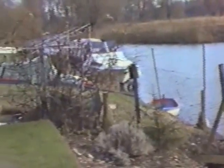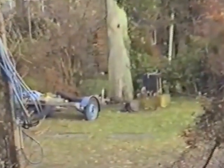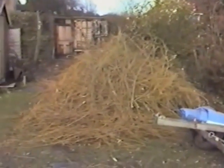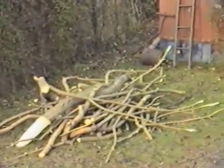I've been running the engine lately, and also running the central heating to keep the frost away from it. But it's turned mild now. You can see that we've removed that willow tree, that ash tree, that used to be there. The gardener has really started clearing our new riverside plot in earnest. We'd had a big bonfire on November the 3rd, but now there's a lot more branches to burn, and also a lot more branches to cut up to fuel our 2 open fires that we now have.